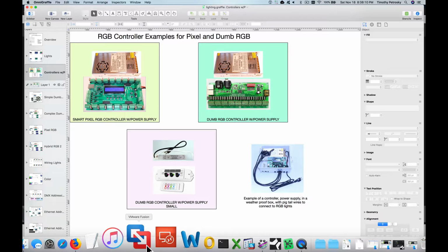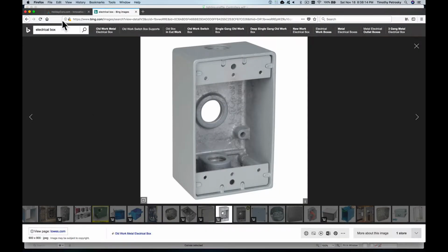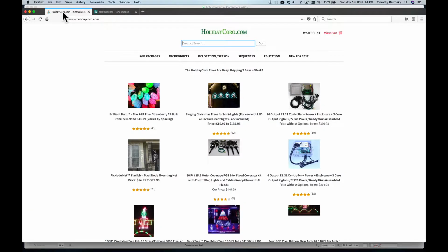The reason I like to show you this is because these vendors, I'm going to use Holiday Coro, they do charge you to help you with this. I guess, and I don't blame them. I mean, they get a lot of calls where people want to spend hours on the phone trying to figure out how to do this, but then they don't want to spend the money. It's not cheap to get in this business. But I've actually paid to have them on the phone, and I don't want to criticize them too much, but it wasn't exactly satisfying, the experience.